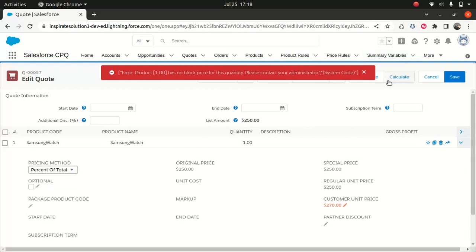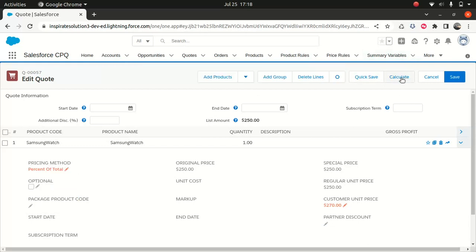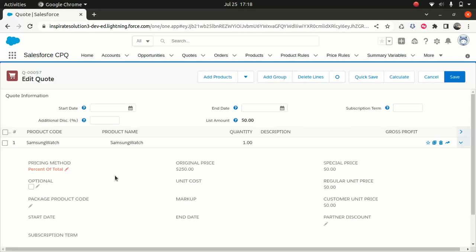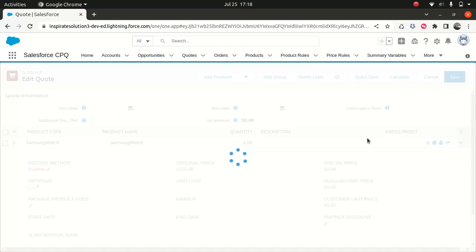Percentage of total. I think it's right. Now, when you change it to percentage of total, you can't change this custom unit price, which perfectly makes sense, right? Percentage of total, as explained to you, doesn't work this way. So you go back and you go to custom. So you do calculate. You can change the price.